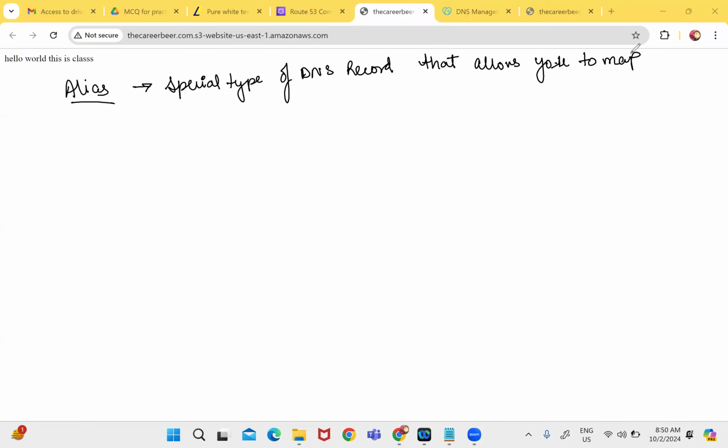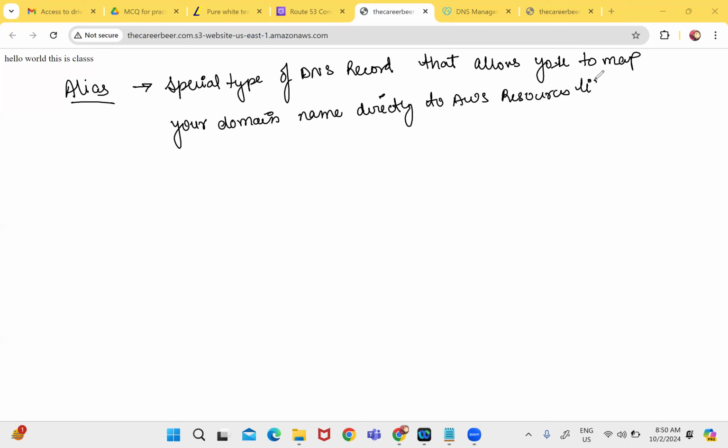Now we have an alias. It is one of the special types. It's a special type of DNS record that allows you to map your domain name directly to AWS resources.